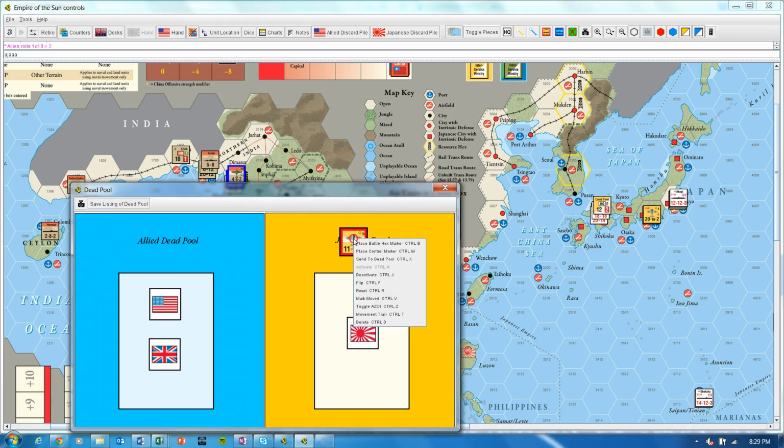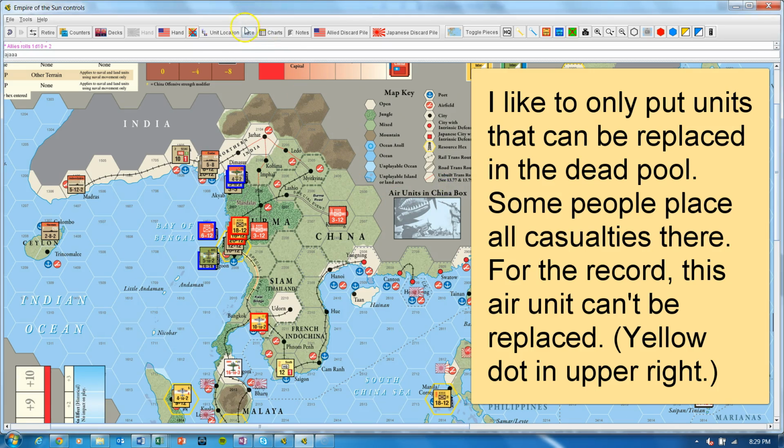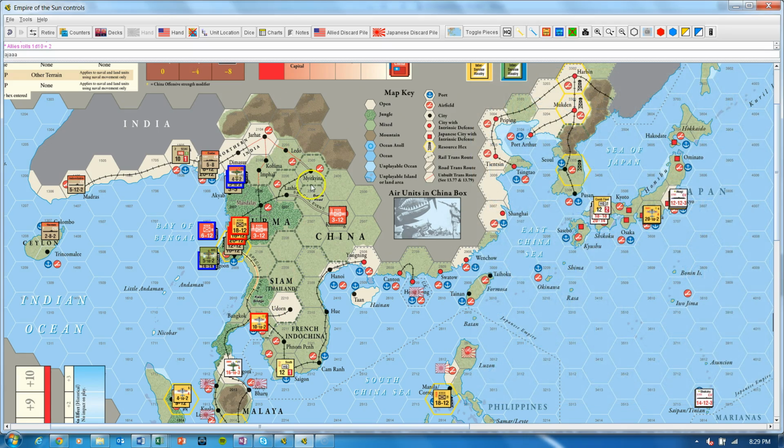You can actually just, it's really simple. You can just send to Deadpool, which is Control X, but I'm just showing you where the Deadpool is there. So that's 30 out of 36 that we've applied to the Japanese. We have 6 left, but it takes 10 to do another step on this air division. We don't have 10, so basically the rest of that 6 gets wasted there. So that's the damage that we've done in the air-naval battle.